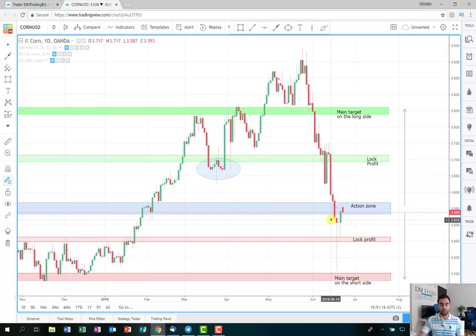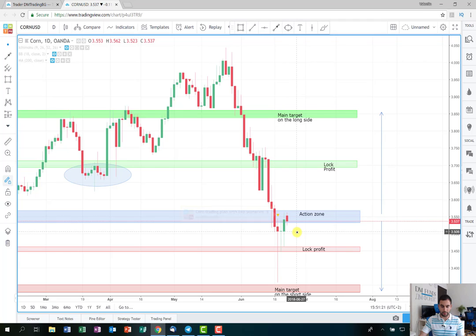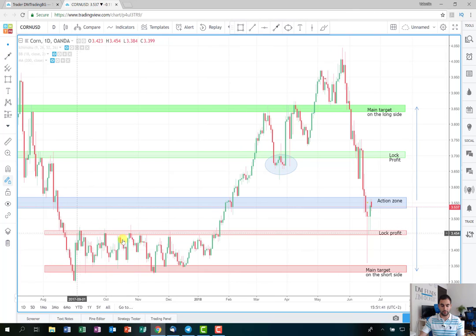On the next day I was thinking whether I should go short or not. As you can see here, there is a small red spike. The price entered into the action zone with a green candle, so I thought I'd wait. After this there was a huge selling pressure and I wasn't able to open a trade — it happened really fast. The price started to drop and stopped on the support level we discussed last time, then it even broke it and reached almost the main target on the short side. But that was really quick so I wasn't able to play it. If some of you managed to extract money from this movement, that's really good — please share it with us.